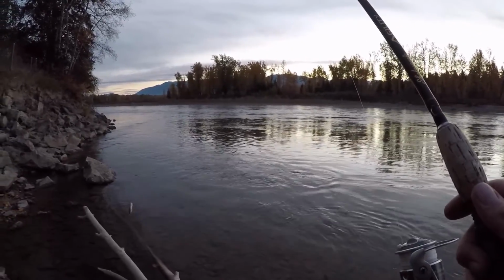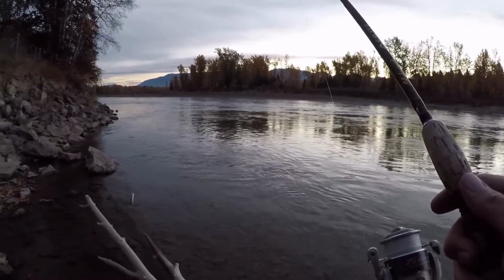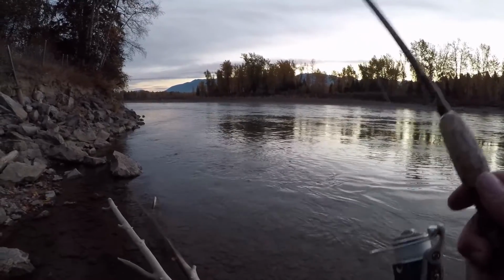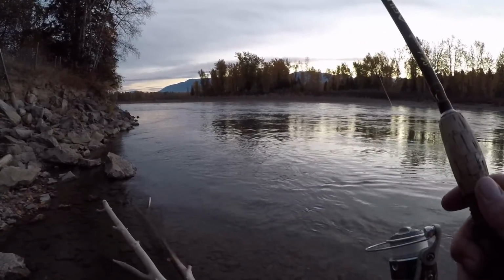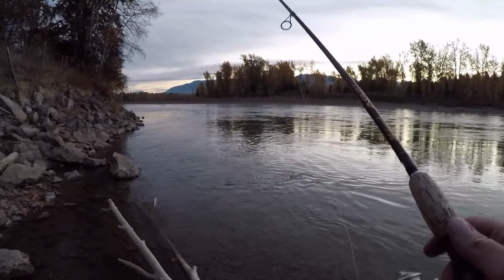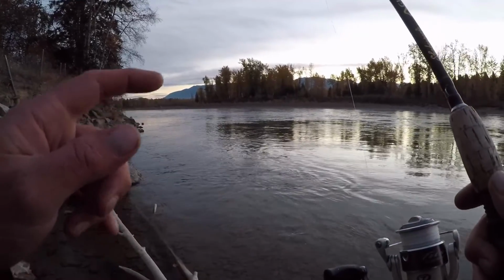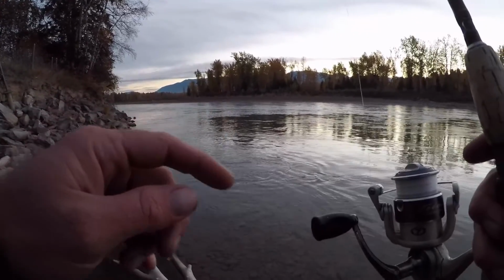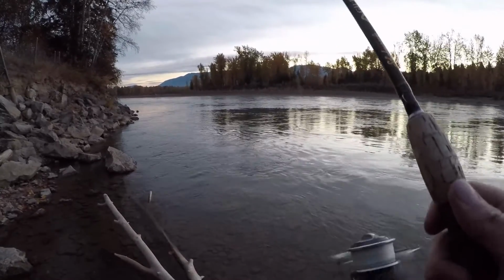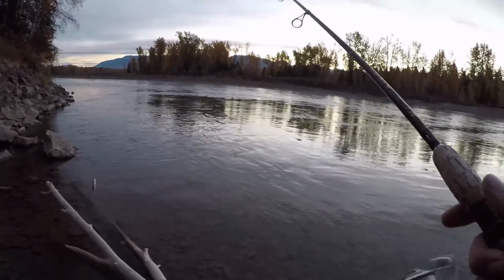So you don't always feel that bite. A lot of the times, you just go to pop that spoon a little bit again and it's already extra heavy, because that fish has already picked it up. And just finish with a good hook set. If you do feel them, a lot of the times it's a little misleading. It feels like a bluegill or a perch bite, where it's just kind of like tick tick, and then you set the hook into a much more substantial fish anyways. So we'll see. I'm gonna make some casts and make some magic.